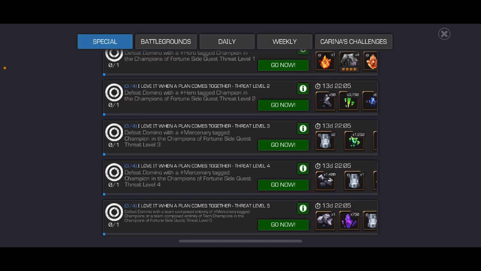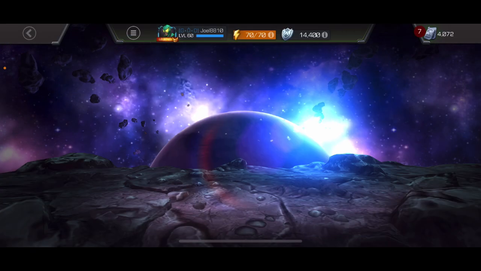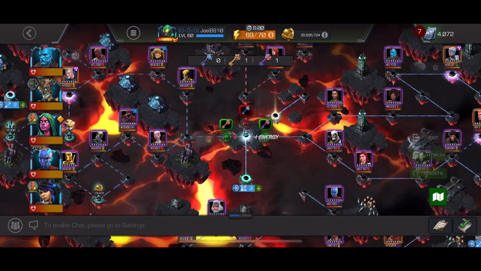So threat level 3, you got to beat Domino with a hashtag mercenary champion. And that's for 3 and 4. And then for threat level 5, you have to use a full team of mercenary champions or a full team of tech champions. So if we go ahead and go to threat level 5, let's try out an all tech team.